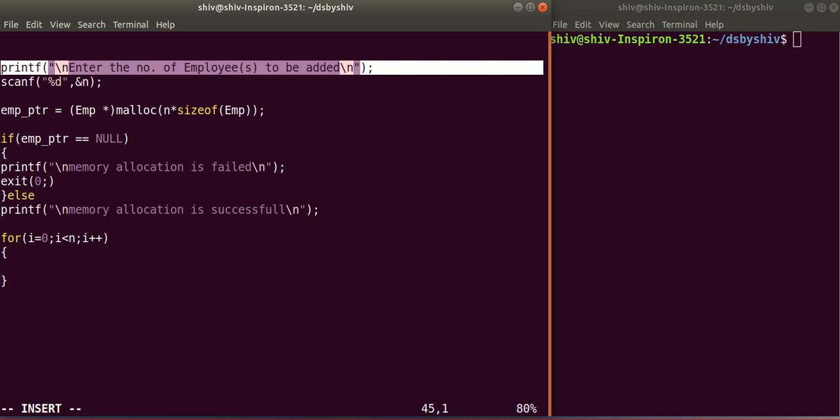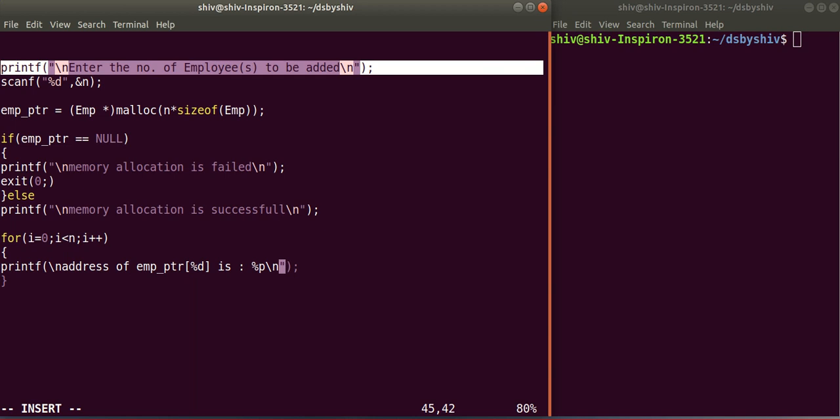And after this we will write printf, new line, address of emp_ptr. We will pass here %d is %p for address.